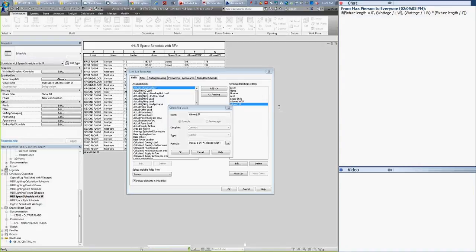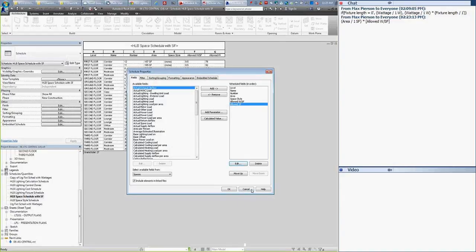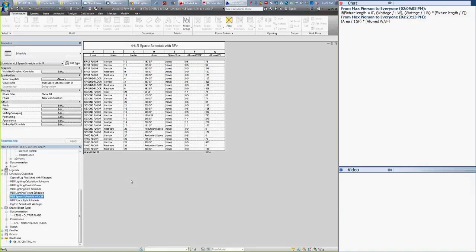Can I ask, for your space schedule, was that set up by the architect? The architect had the spaces set up, or did you set up the spaces? Yeah, so that's a good segue. Where these spaces are coming from, I first tried to do this with the actual rooms, and that didn't work because they are in the referenced file and not in this file.